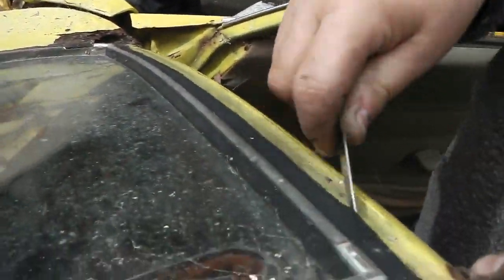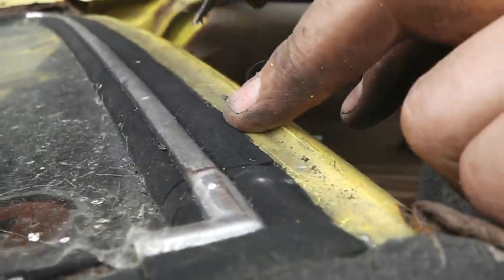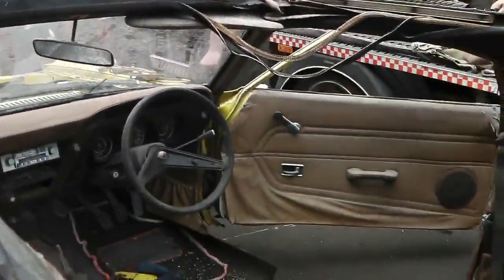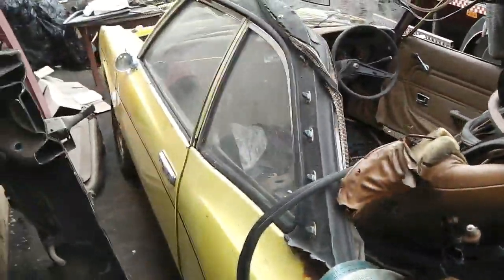They haven't had the windscreen out. It's tawny under the windscreen. You can see it there. It's tawny on the edge and tawny under here. Look, there you go then. So it has been tawny. Got a bit of tawny on there. There's a few bits on it. Yeah, few being the operative word.